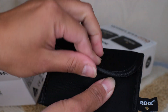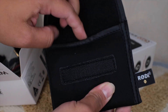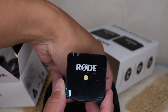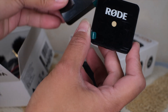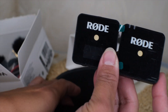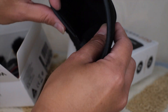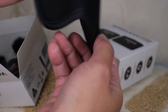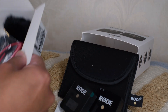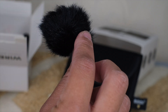So here it comes with a little pouch and there's Rode branding on it — pretty much a grippy velcro pouch. Here is what's inside: that's the first receiver, and then there's a second receiver. This is what it comes like, and onto the pouch there's nothing more in there.